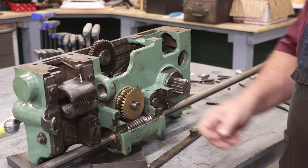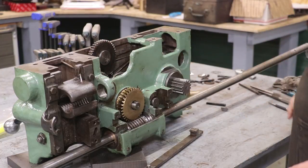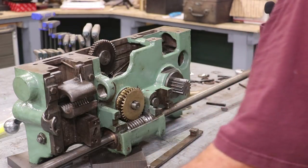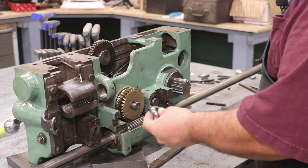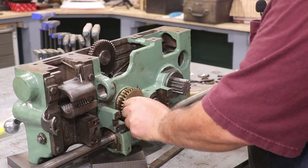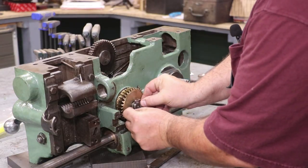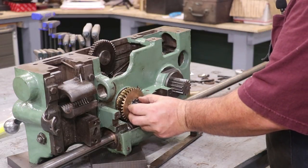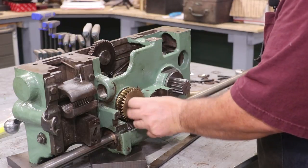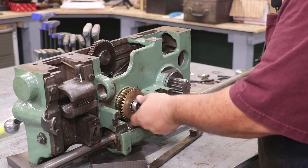We've got our new worm gear on here. Like we said in the previous video, this is a brand new worm gear. We replaced the old one that was completely just worn slap out. I need to get in here and get this thing attached. There's this lock nut that goes on here. You got this little lock washer behind it and there's a slot that goes in the keyway, which prevents this from turning on the key. What you do is you take this nut and put it on here and once you get it tight and adjusted, you actually bend down one of these prongs into one of these four slots and that locks it in place.